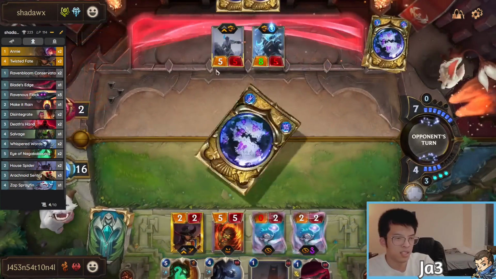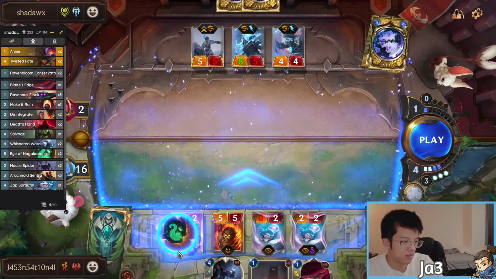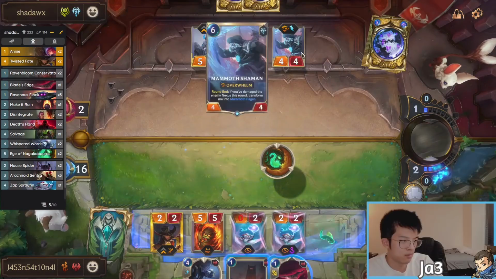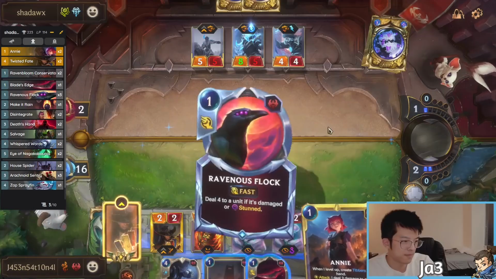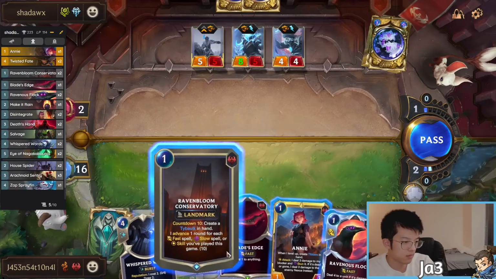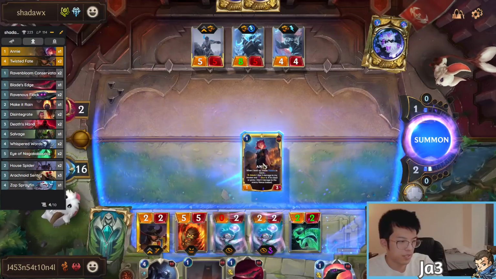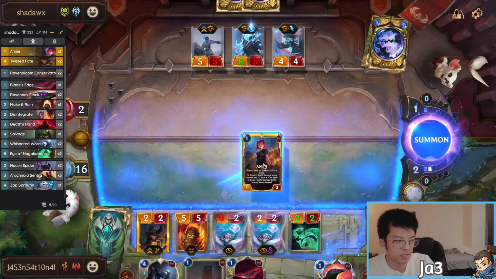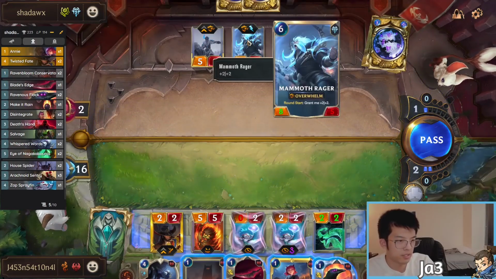And it should be unlikely for him to actually kill me simply because I could find Disintegrator Flock. Beautiful. I'm gonna play Annie here just in case I top deck another Annie. It turns into an alternative. I can just kill the Mammoth Shaman here.